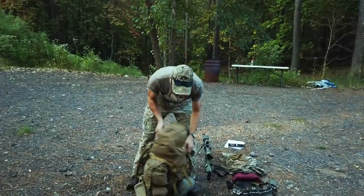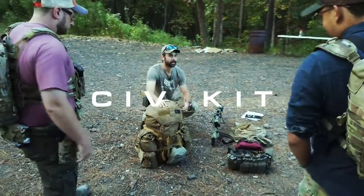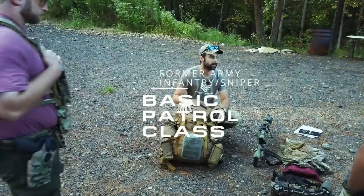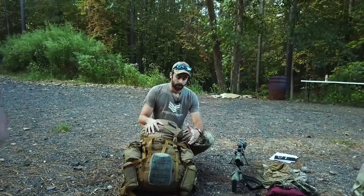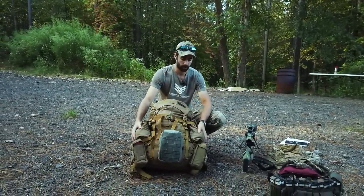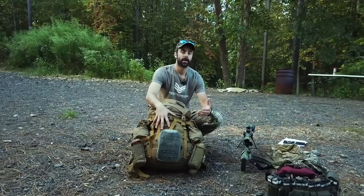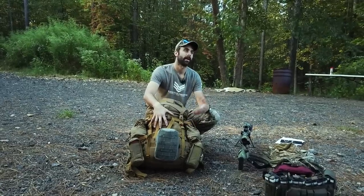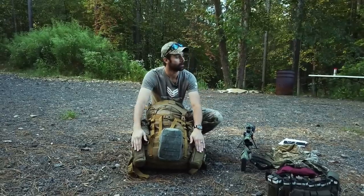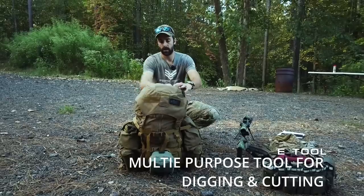Let's start with the rucksack. You can come around close and ask questions while I'm pulling this stuff out. I'll go top to bottom. This is technically a three-day pack, a little smaller. I added sustainment pouches on the sides because they add a lot more capacity and are accessible — lots of times we stack stuff in our ruck and can't get to it. These are extra magazine pouches, and this is my e-tool.